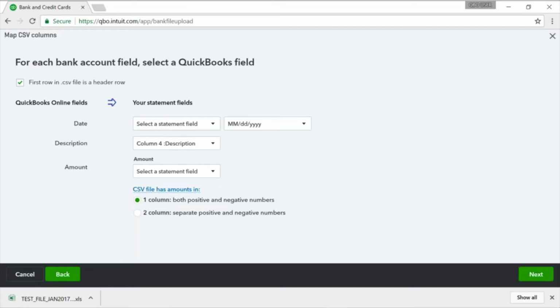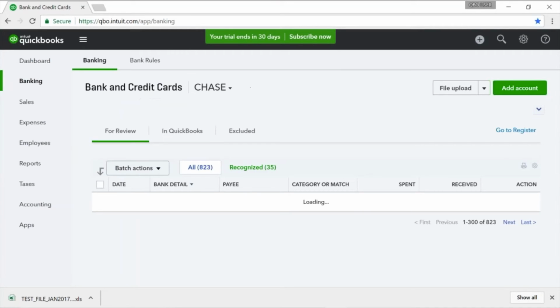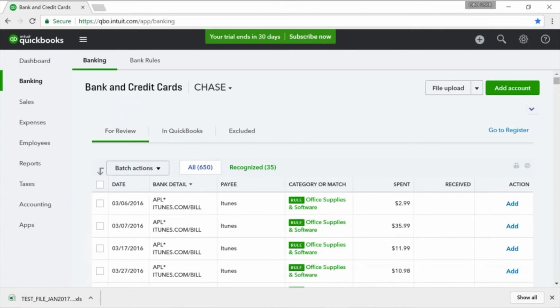So yes, I can import a CSV file, and it will work great for a credit card because you got 3 lines basically. You got date, amount, and payee or bank description, but it won't work for reference number, which is useful for check numbers, and a memo if you want to bring that in. So as of now, QuickBooks Online does have limited CSV import capabilities into bank feeds, but it's not as complete.